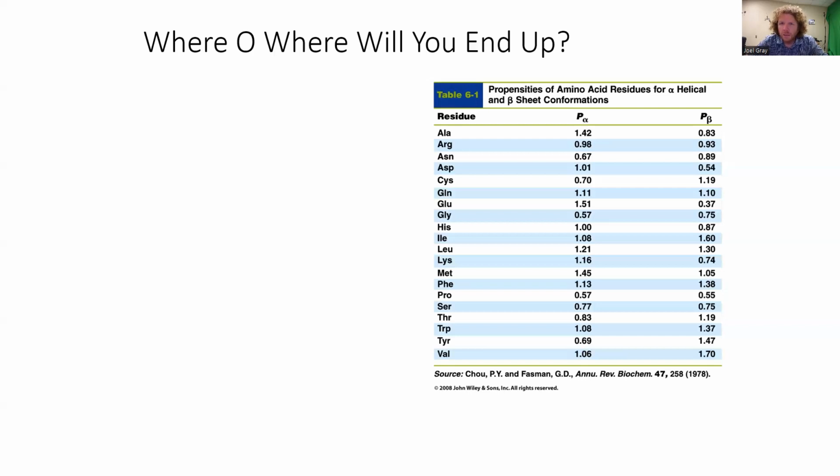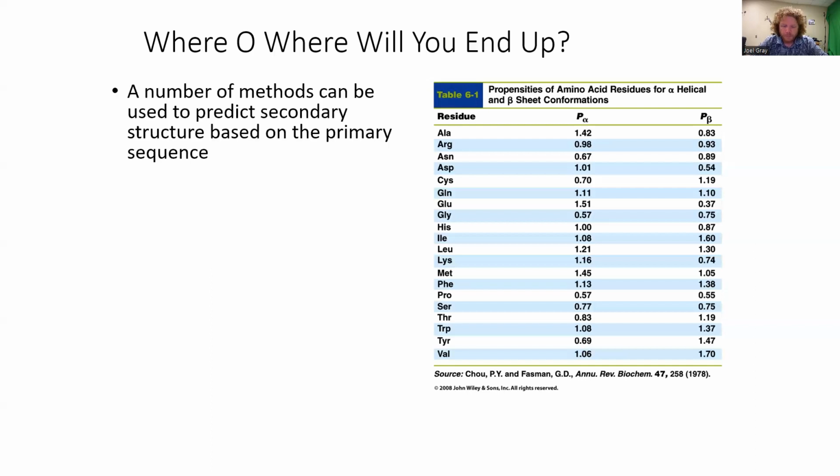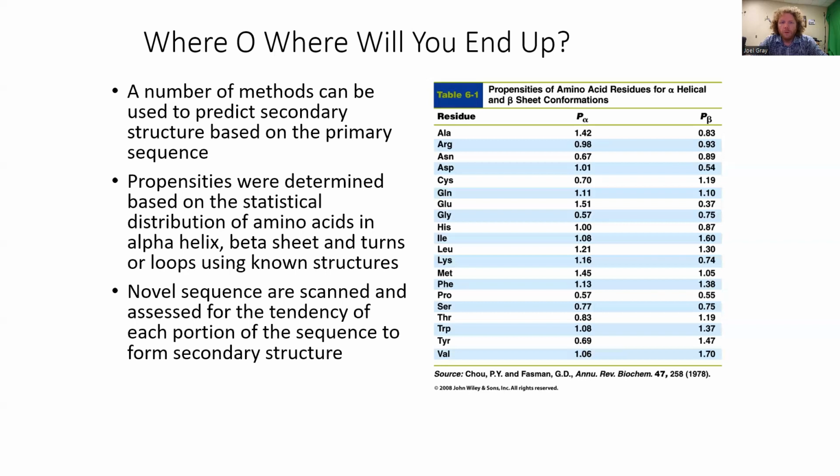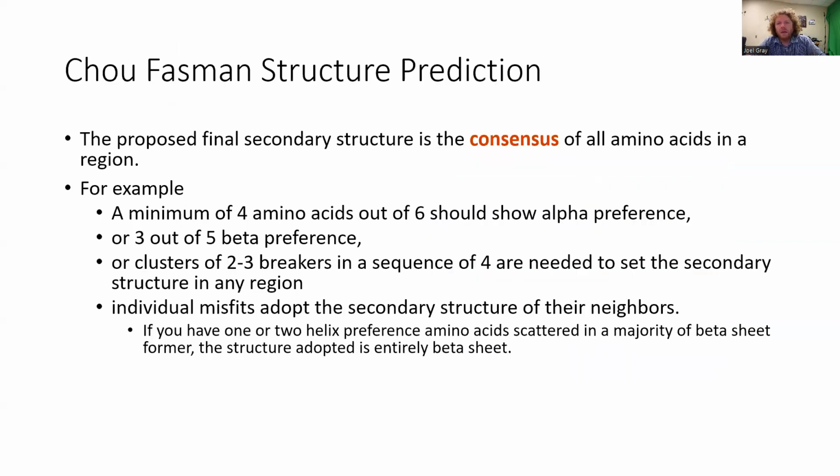Now, ultimately, the value of this is that it gives you a means to predict, based solely on the primary structure of a protein, whether or not you're going to have an alpha helix or a beta sheet form. It gives you the power to look at the primary structure and say, yes, an alpha helix will form, or no, an alpha helix will not, but a beta sheet will. This is great and highly valuable because it gives a direction. Here are some of the example rules.